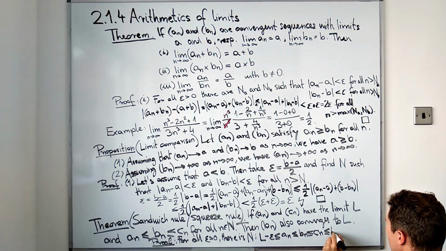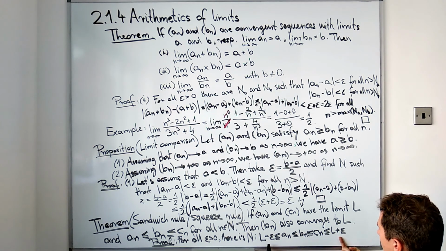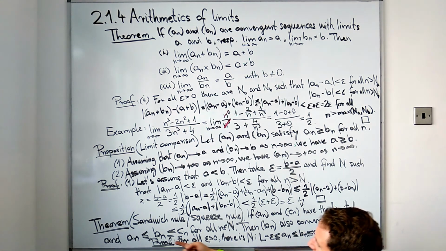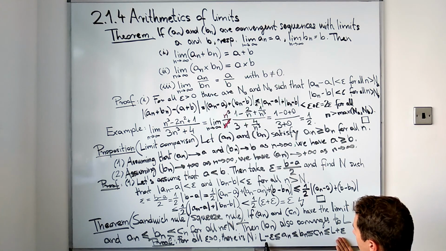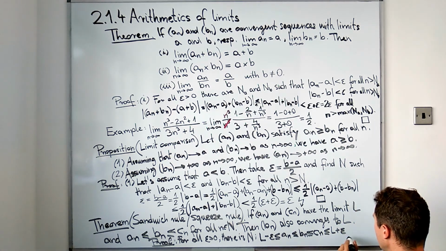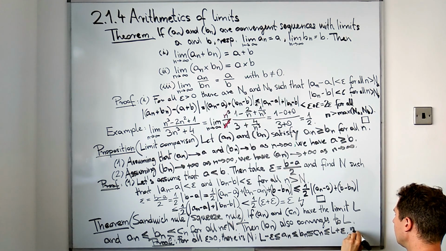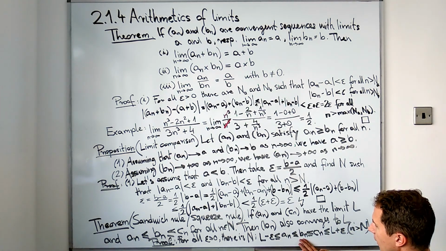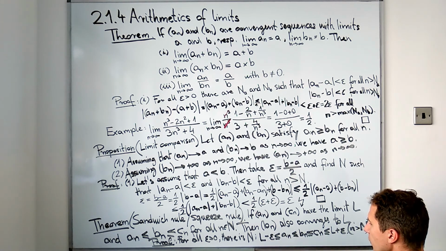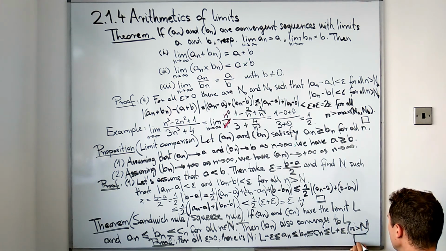So as I said, Cn should be less than or equal to L plus epsilon. But the way we have written these inequalities, because we have this sandwiching property, is that just the same thing for Bn, that we have the definition of convergence to the number, the limit L. Okay, so this just happens for all indices n that are greater than capital N. So Bn by definition is then convergent. By the definition of convergence, it converges to L.